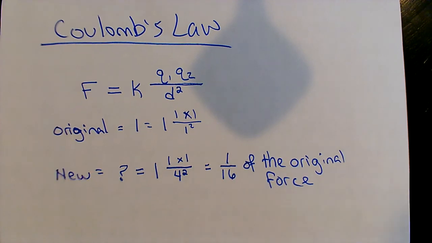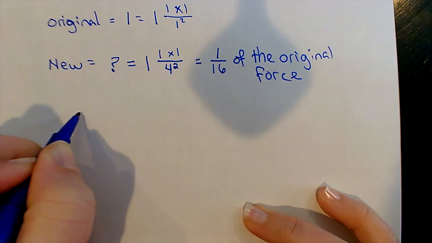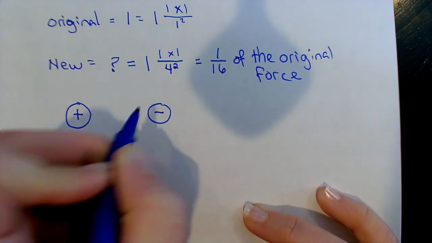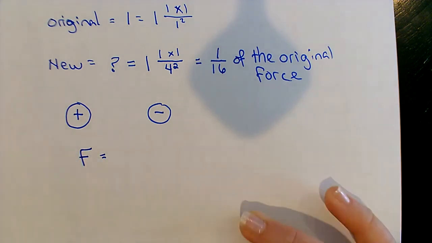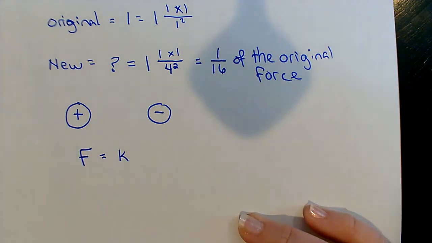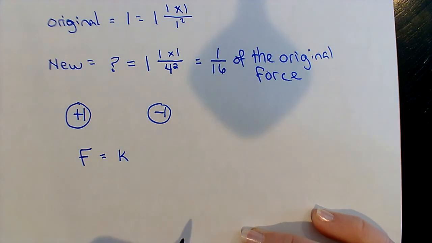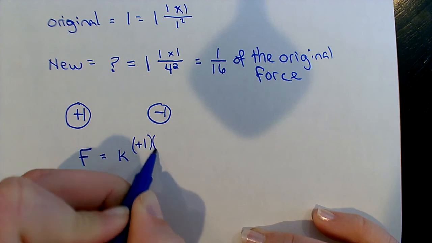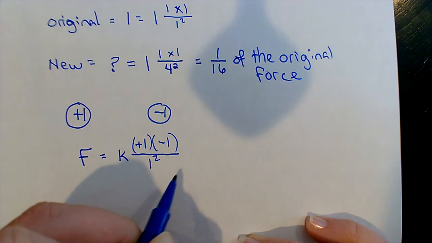One more thing I want to drive home about Coulomb's law is the sign. If we have two things and they have opposite charge, maybe this one's positive and this one's negative, and I was going to use this formula, I'm going to calculate the force equals K. Again, for the purposes of this, let's not worry what K is. We'll make the math really easy. We'll make it positive 1 times negative 1 for our charges. And then again, distance can't be negative, so we'll just make that positive.